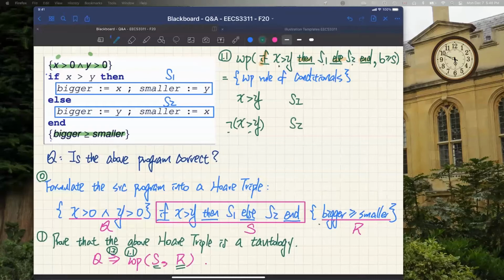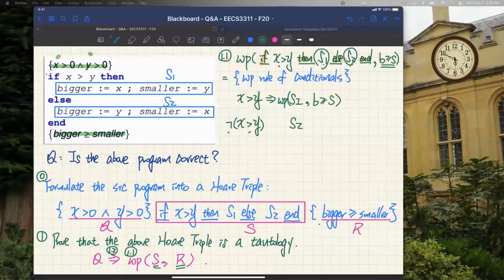All right. And then for both of them, for both branches, we want to make sure upon the termination from either branch number 1 or branch number 2, we want to establish the common post condition over here. So that means we want to calculate WP to see what the condition is. So this would be if X is larger than Y, the first branch, that implies the WP for S1 to establish the post condition over here.